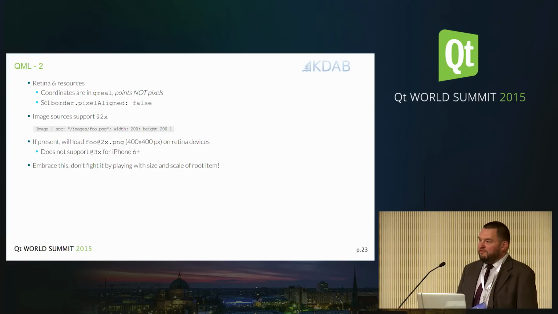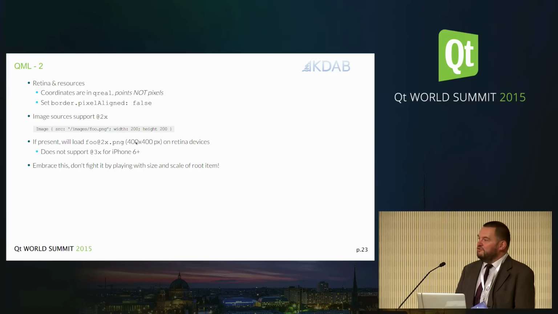So in order to support both cases, iOS introduced this @2x notation, this @2x string. So if you reference an image as foo.png on a Retina display, it will look for a foo@2x.png image, and it will use that instead. And that image needs to be twice the size of the regular one. Now, QML has adopted that too.